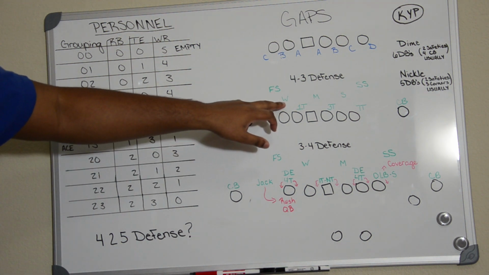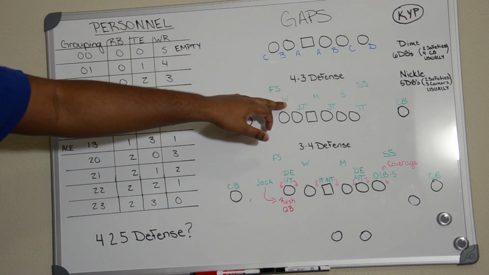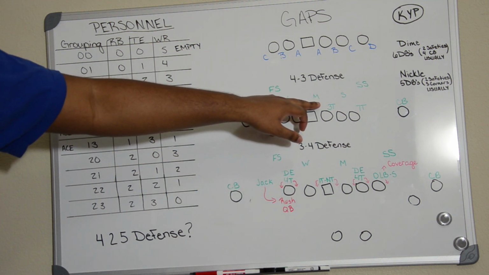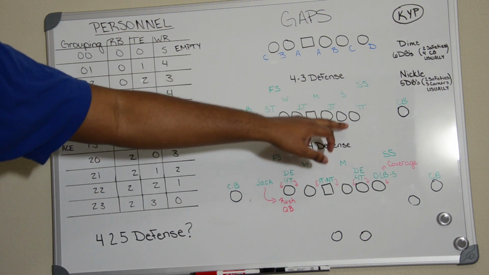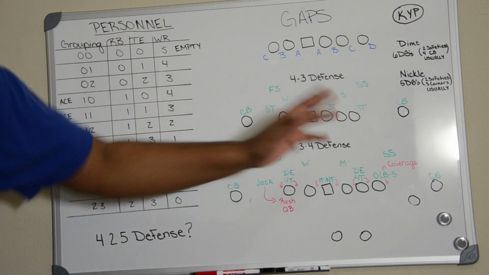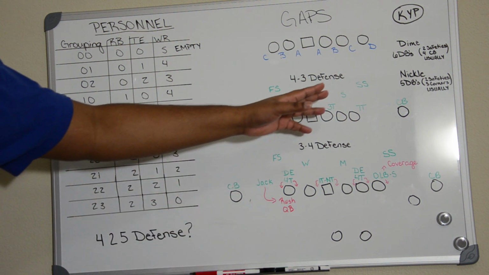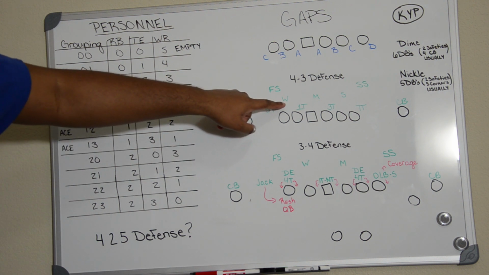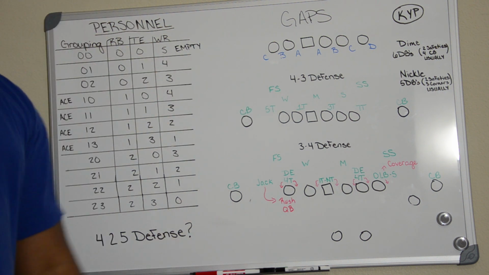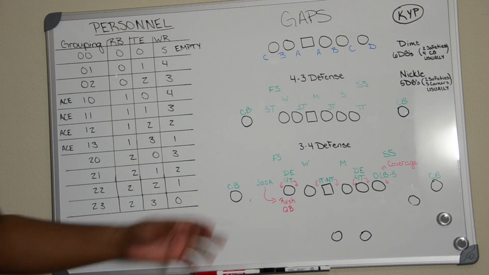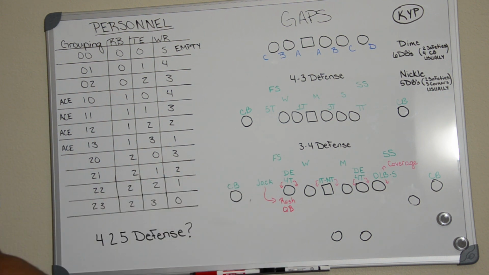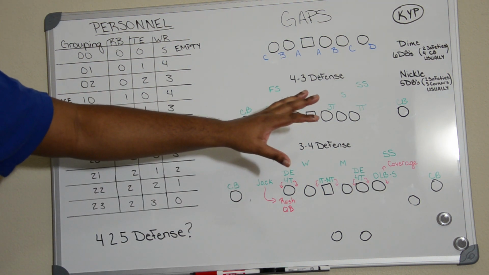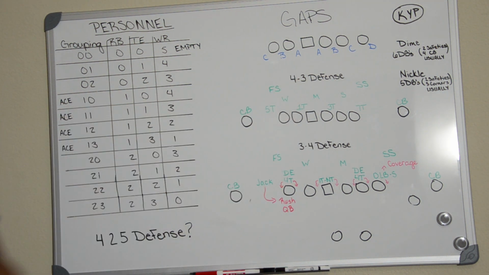The W is the weak side linebacker, Will or Willie, depending on the coaching staff. Your middle linebacker, your Mike, is Rolando McClain. Your Sam, your strong side linebacker, lines up with the tight end on the strong side. That's where your more physical linebacker goes, where the run play might be. Your weak side linebacker is the most athletic linebacker. I've talked about Jaylon Smith out of Notre Dame, the middle linebacker. I said if the Cowboys draft him, if they decide to go that route, I don't know, he would definitely be a Will linebacker, a really athletic linebacker. And that's what that is in a 4-3 defense.